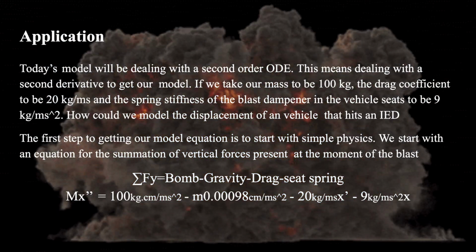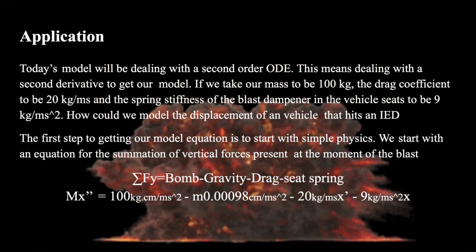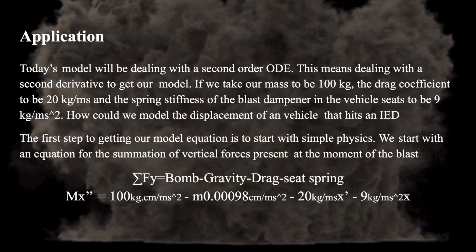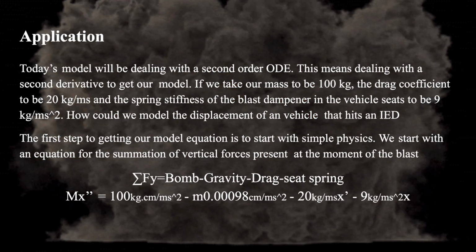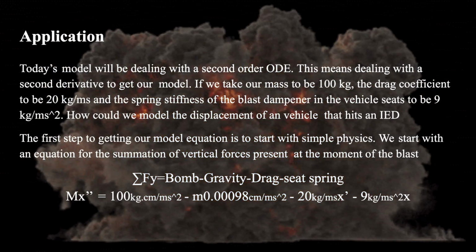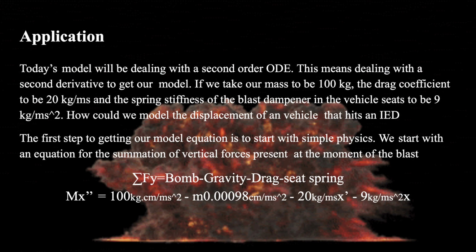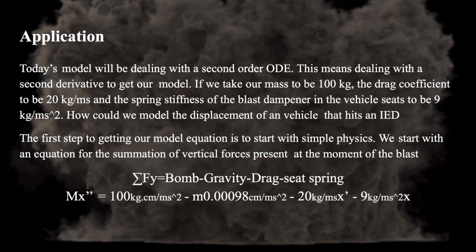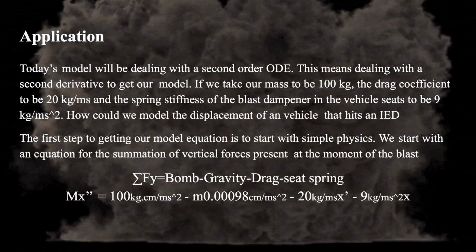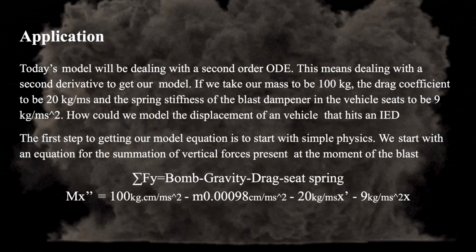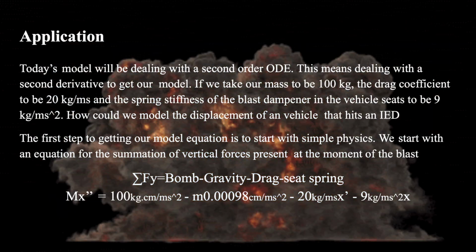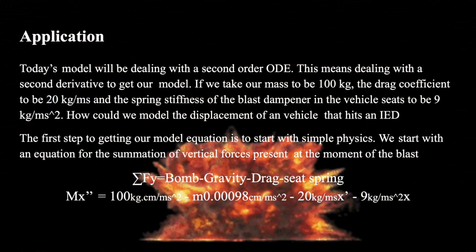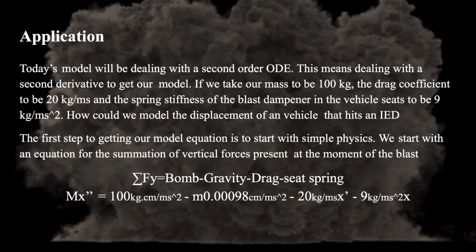You'll see that on the left side of the equation, since acceleration is the second derivative of position, it's notated with x prime prime. You'll also see that velocity, being multiplied by the drag coefficient, is just x prime. You might also notice that the value used for gravity looks a little different. That's because it's been converted to centimeters per millisecond squared. It's very important to keep your units consistent when doing your math.